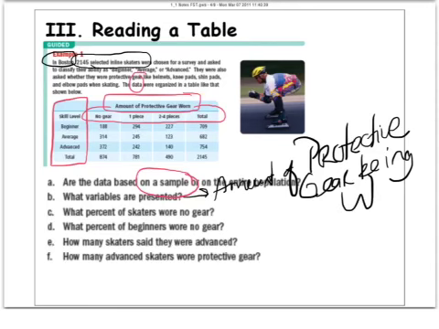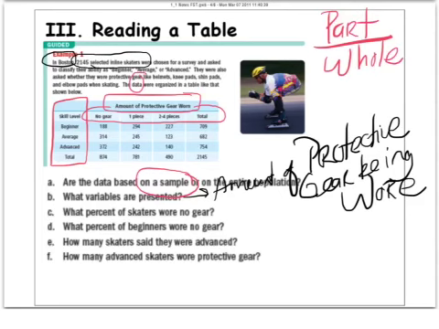What variables are being represented here? You could say the amount of protective gear being worn. And then part C. What percent of skaters wore no gear? One thing you want to remember about these types of questions is a percent. A percent is a simple calculation, but people will forget this or mix it up. It's the part over the whole. Right? If I have, for example, a 12-pack of soda in the room and I've drank two sodas, what percent of the sodas have I drank? Well, the part was two sodas out of a total of 12. Figure that out and get the percent.